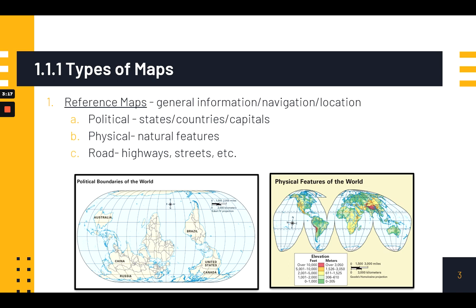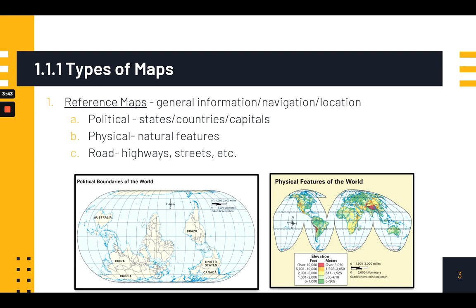It could be a physical map, where the water is. And then political map, like where the state line is, where the country's borders are. Those are political maps. Okay, that's it. That's all I've got to say about it. I wouldn't write down too much, but I'll pause the video for you and you can do that. Okay, moving right along.